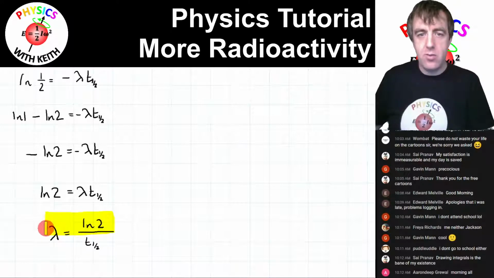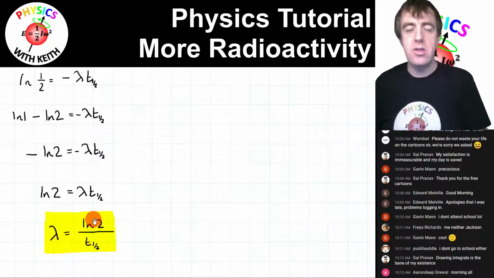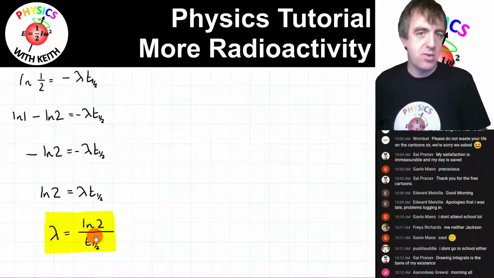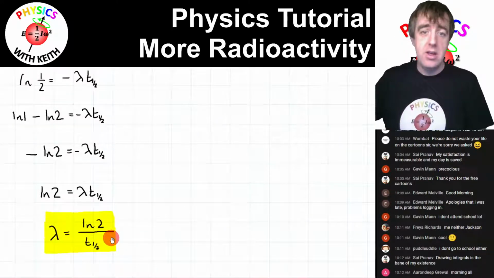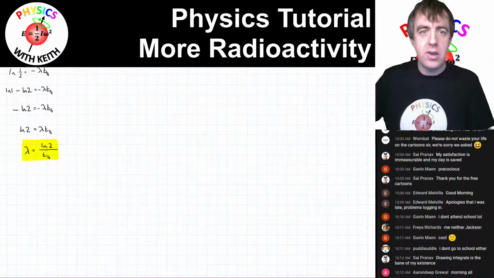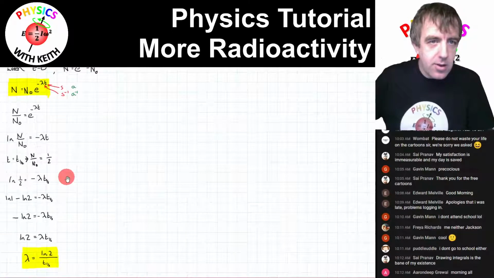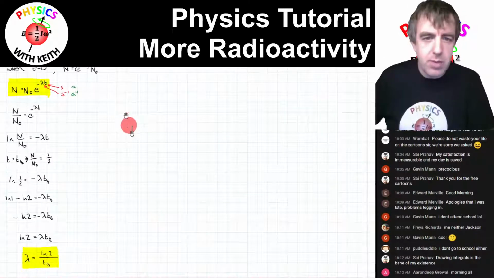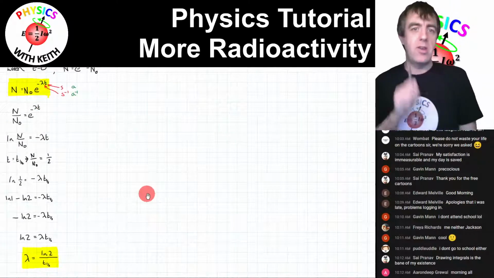We're going to be dealing with decay constants, lambdas, and we're going to be dealing with half-life. So we need to be able to convert between the two. This is how you do it. And you're going to get some practice in just a moment. So those two equations again. See if I can zoom out, or as I say in class, de-bigger it. There we are. I don't know whether that's too pixelated or whether you can see that okay. But those are the two equations that we're going to be using.